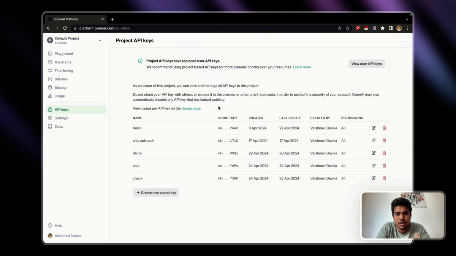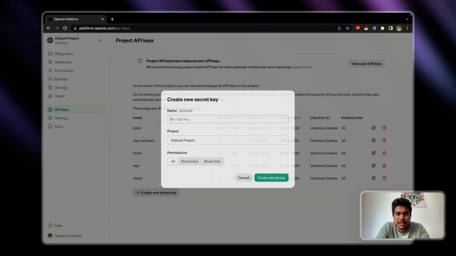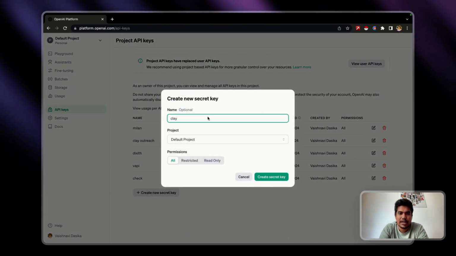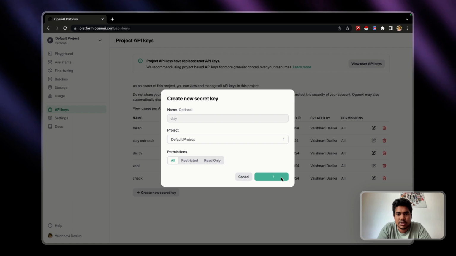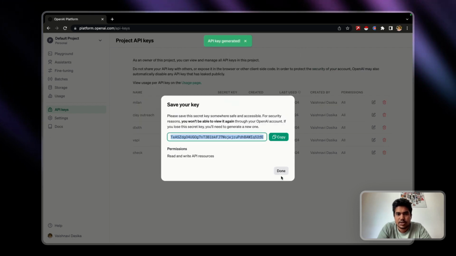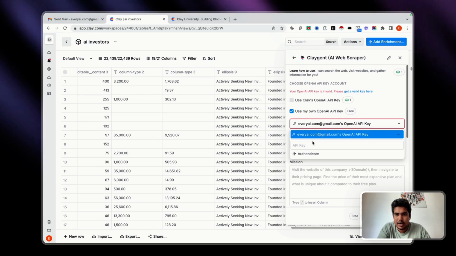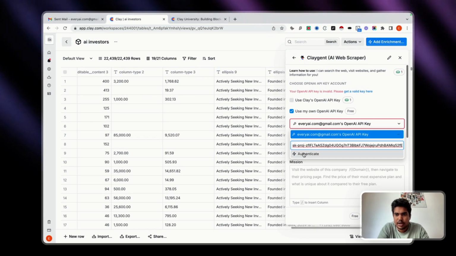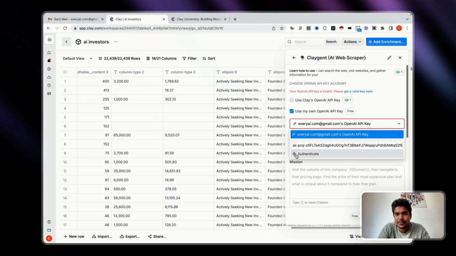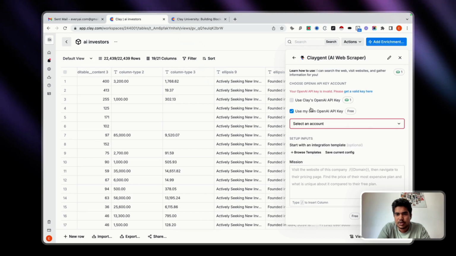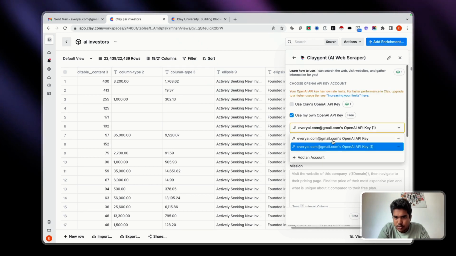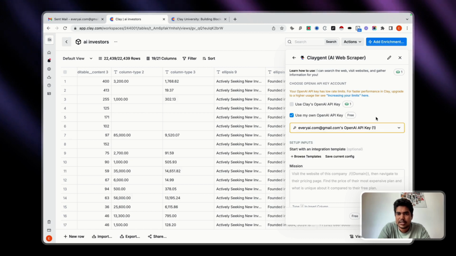But if you want to know how to get the key, I'm creating the secret key. You can see this, copy, done. I'm pasting the key here and doing authenticate. Once you do it, press the OpenAI key. Now it's working. See, the rate is limited.